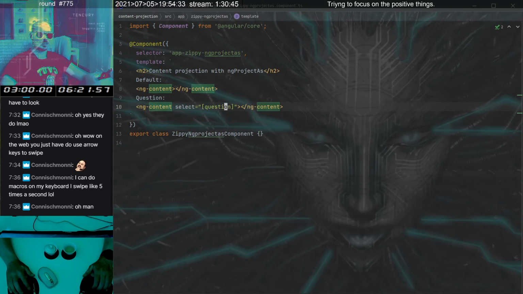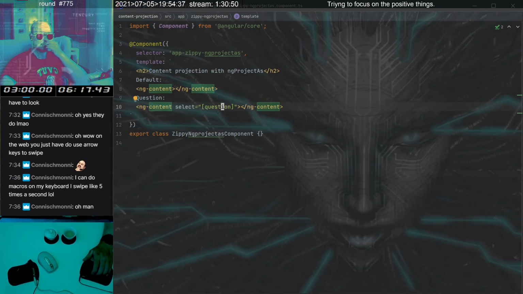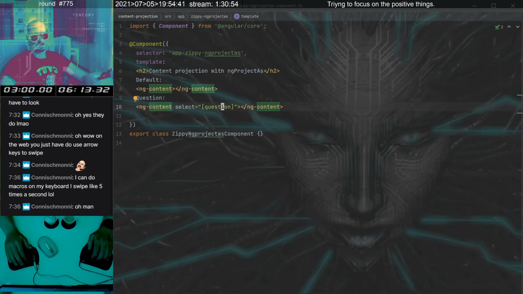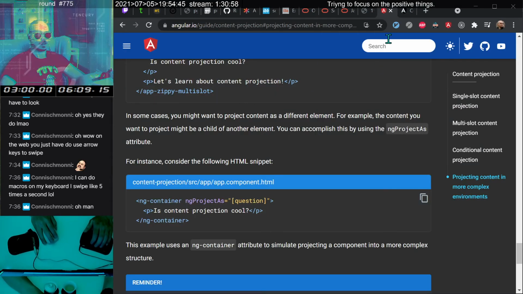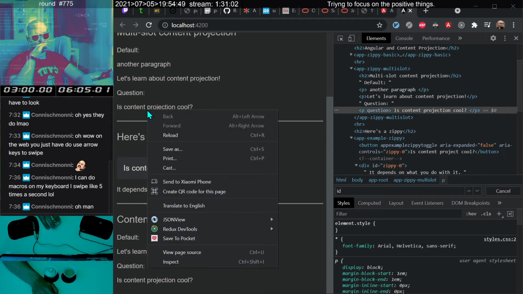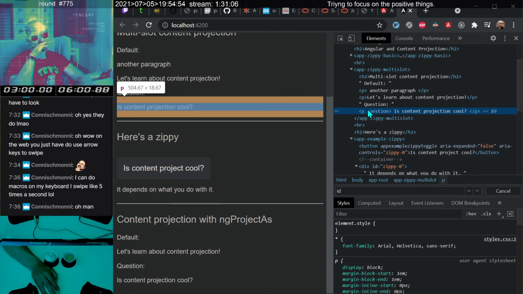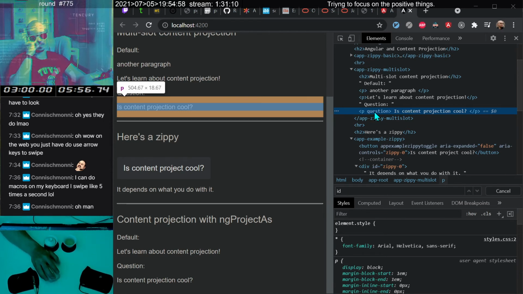Select based on that, and that's it. There is one effect which we can observe, and that is that if we have a look in here, this guy over there still has the custom attribute which we use for the selection.